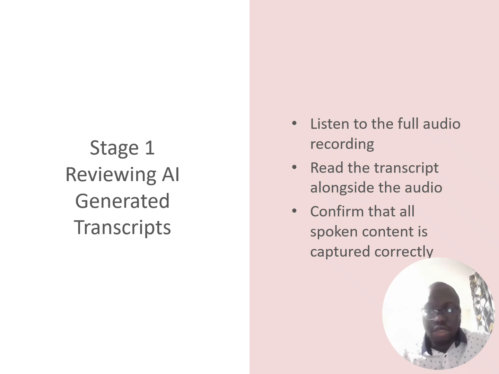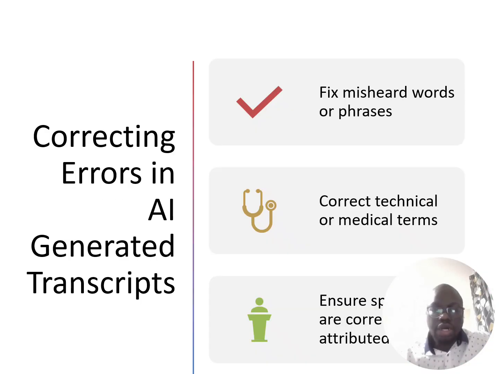Now, if you did not do this, you might run into trouble. I remember an instance when we were working on a particular qualitative dataset, and the person said dengue virus. Meanwhile, the AI took it as the gay virus. If you did not read through everything line by line and correct that, that can be very controversial. So you need to do that to ensure accuracy, and you don't want to run into any trouble with that. So you have to confirm that the spoken content is captured perfectly.